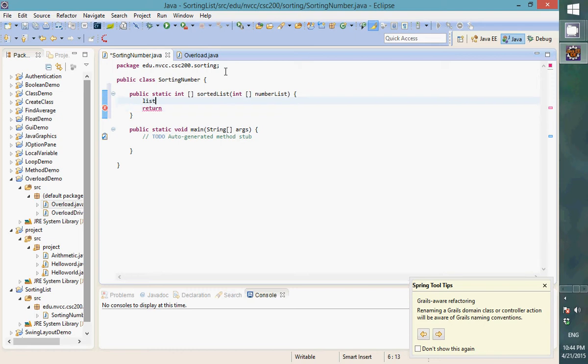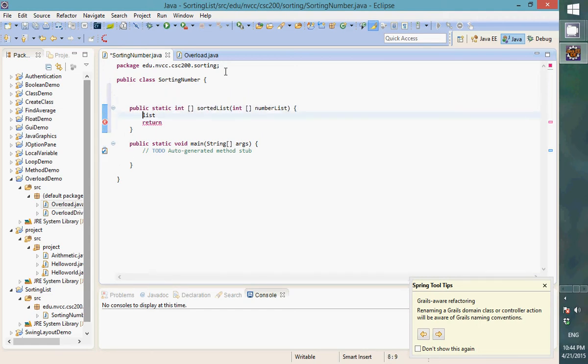Now it's supposed to return, okay, I'm just naming a list. List is pretty much just what you get after you sort it in the array. So at this point I'm going to say list is what's going to be returned. You're going to get the number list in and you start to sort this. Now this has to be a type, an array of list, and return the list back.